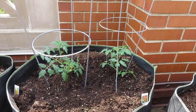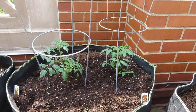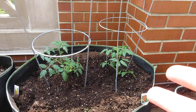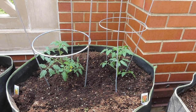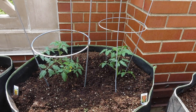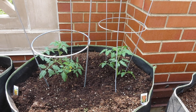So these both look so tiny in this giant bag right now, but if you've ever grown tomatoes, you know how big they get very quickly. So I did already put the cages in. You want to make sure you put the cages in at the time of planting, just because one, it's easier to position them, but also you don't want the root system to get large, jam a cage in, and potentially damage some of the roots. So it's just better for the plant to get the cages into place now. So next I'm going to pot up the pepper plant, again in a 7-gallon grow bag, and then I will go ahead and water everything in.